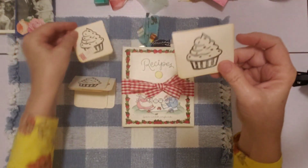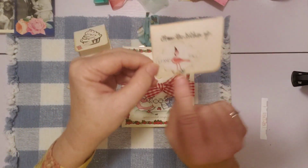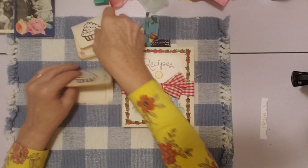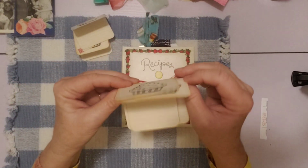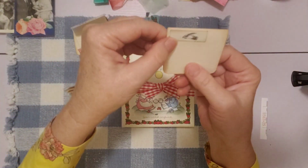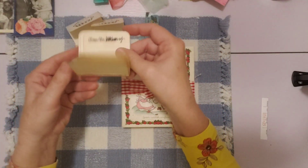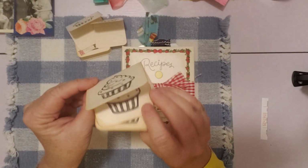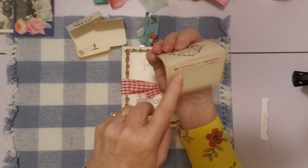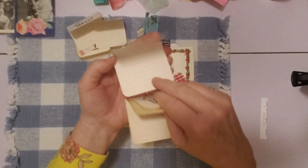Okay, I have this one. Let's see, this one is the same. This one I put a little punch out from the scrapbook paper. Let's see which ones are different here. Some of them I put from the kitchen of inside, and just put another little piece on the back from the scrapbook paper pad. Let me show you this. Here's the Happiness is Homemade here on the back. And then the same from the kitchen.